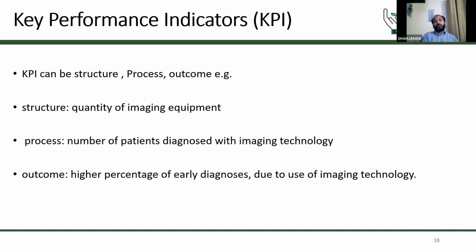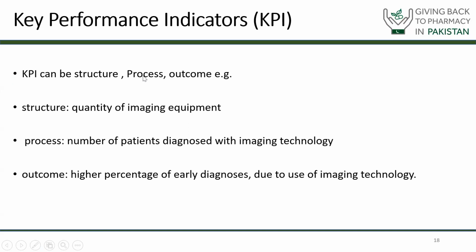Indicators means, for example, I will give you the example in the pharmacy. We are using one indicator, the availability of the medication. We have a doctor prescribe one medication, and it is available or not. So we are checking this data for the whole month, that this prescribed medication was available or not available. So this type of indicator is known as the structure indicator, that medication is available or not.